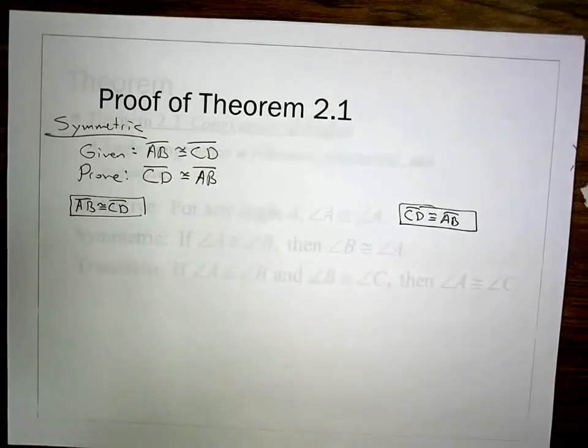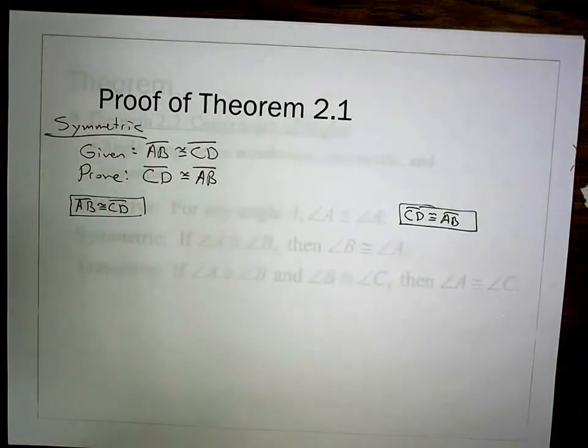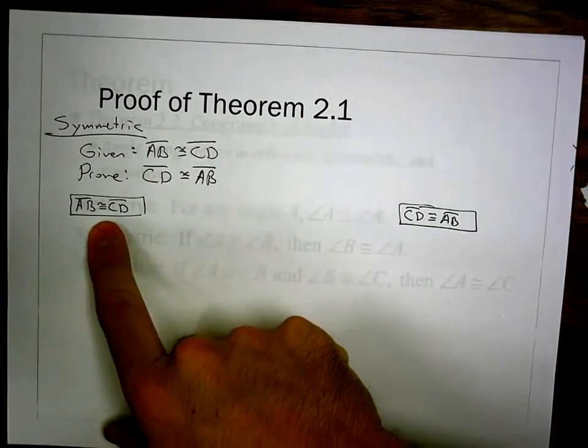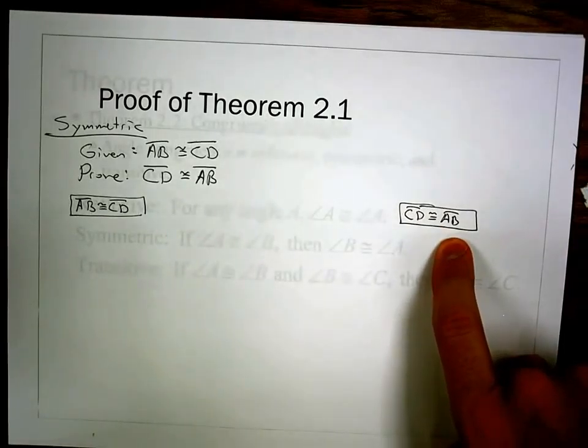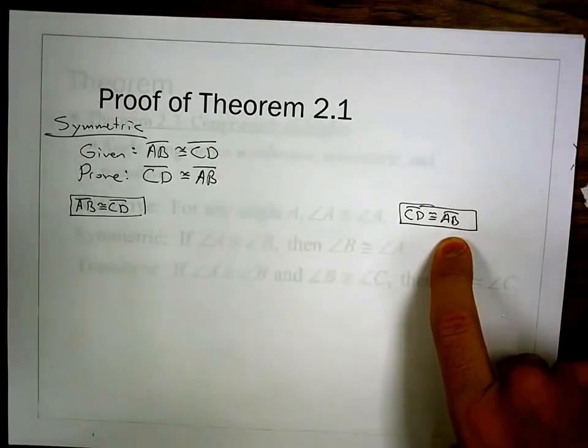Now, sometimes we can look at a proof and kind of talk our way through it. If I took a congruence statement and I flipped the values, it would be this one. That is what symmetric property is, but we can't make that jump because that's what the property is telling us, or that's what the theorem is telling us. We can't use the theorem as the reason for the theorem working. We have to use the prior information.